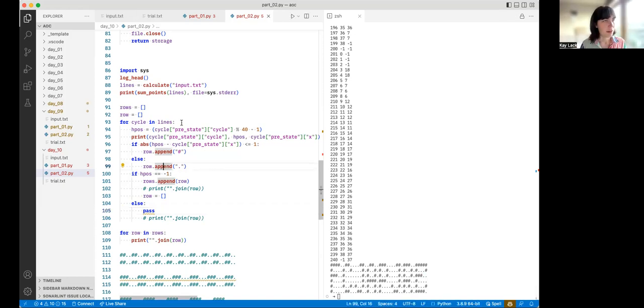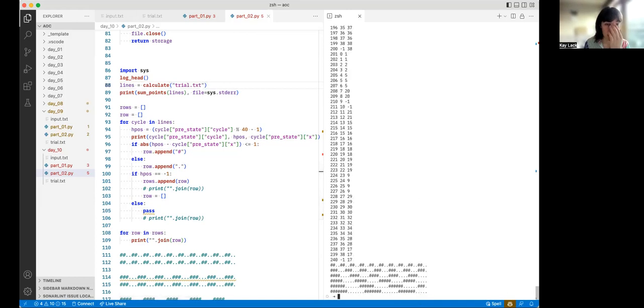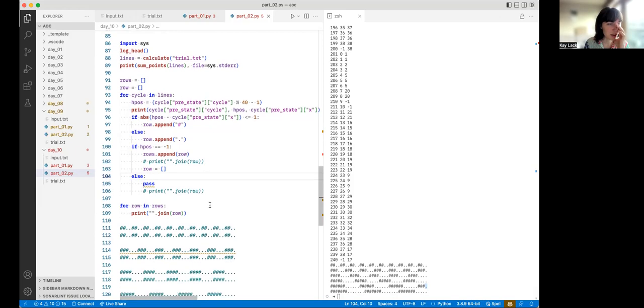Okay, back to the trial. This one is wrong. What is wrong with that one? What is it, just that it's at the end of the line?